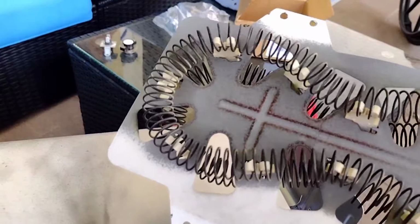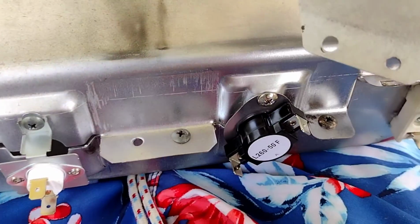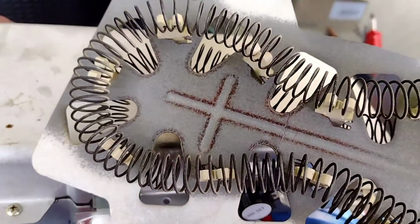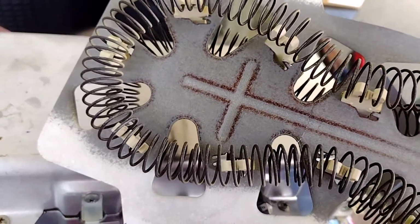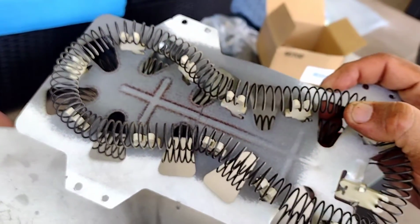But if you get the whole kit, you have to replace the coil and the two little sensors, and that will solve the problem. But like I said, I'm not doing this because I've already done it, and it's a pain in the butt. So I hope this helps you, but I'm not going to do it for you. You guys are going to have to do it on your own, okay?